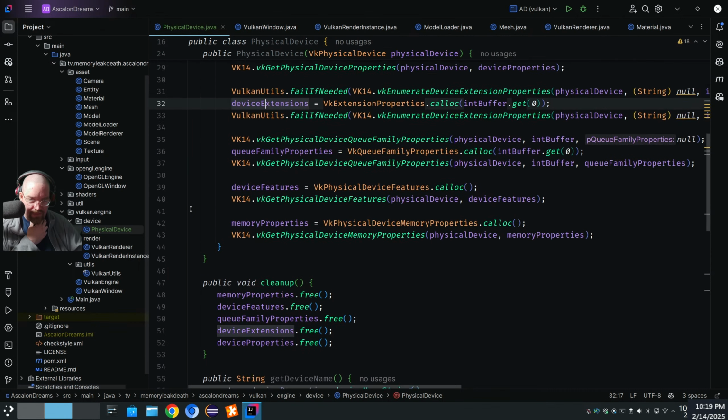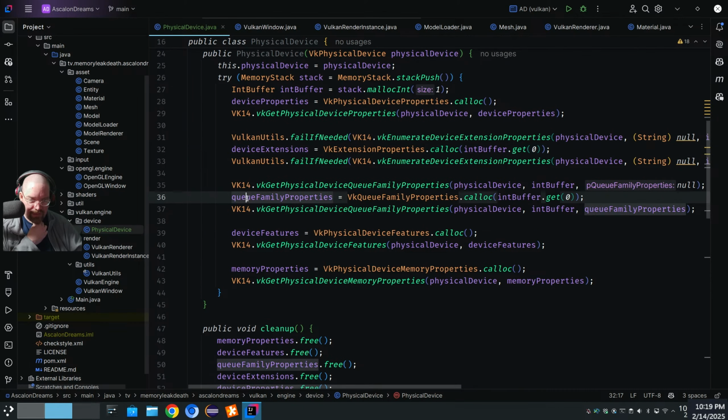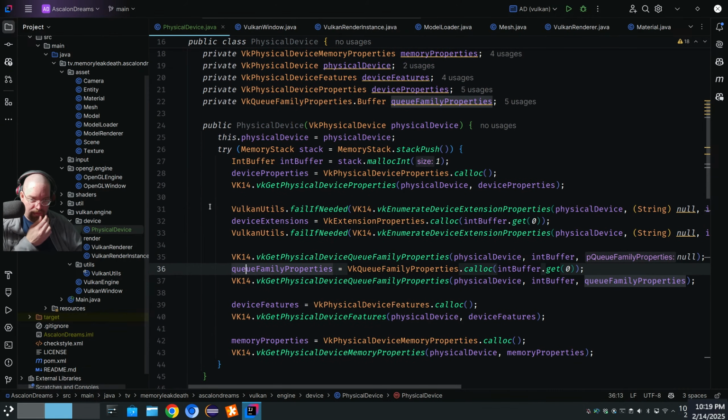And then the queue family properties. And what are they doing?